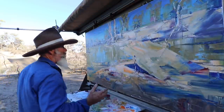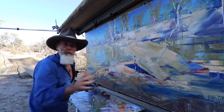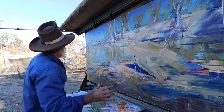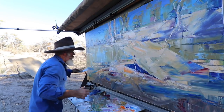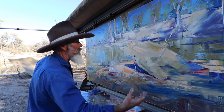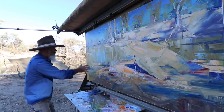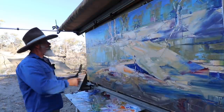Now, as you can see, the shadows have now crept up the side there. I anticipated that and started to put them in because I saw it yesterday and they're starting to creep over, and that's perfect. Also on this far bank, we're starting to get the shadows on that side and in the foreground they're coming across. That's a great lead in tonally in the lower keys up to the bright highlights of this area. Then we've got the canoe, nice little touches there, and pretty happy with what's going on.